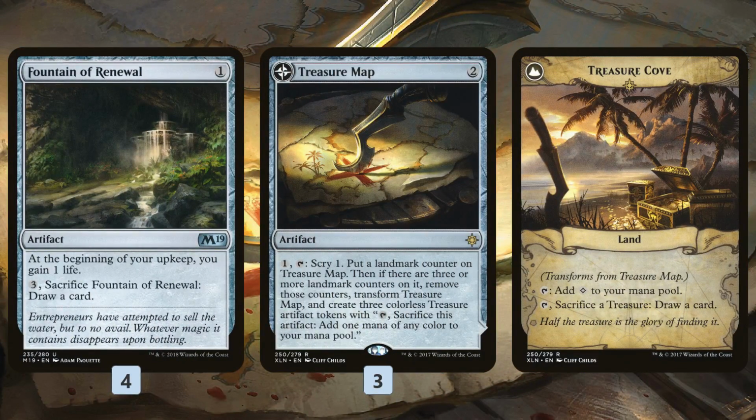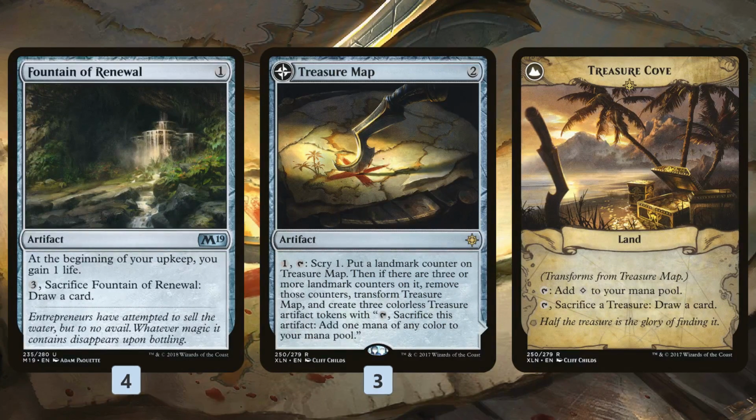We also have some kind of card advantage, I guess you'd say, artifacts. Fountain of Renewal, more life gain, and we can always cash it in to draw a card if we're desperate. Treasure Map, not only does it scry in the early game, but when it flips around, it makes 3 treasure tokens, which is a huge boost of power for things like our Karn tokens. It gives us 3 artifacts, which is enough all by itself to draw 2 cards with Tezzeret, so it works really well with our synergies.